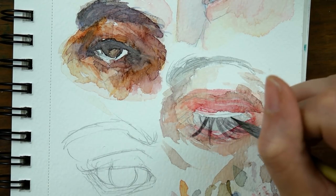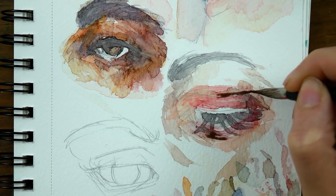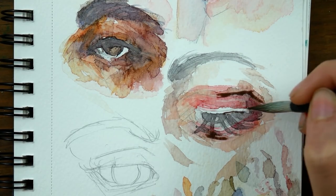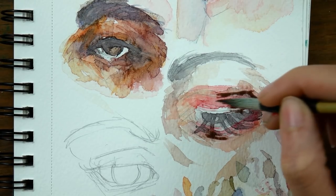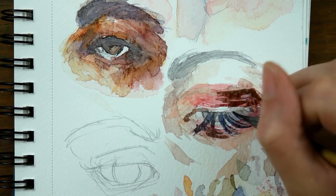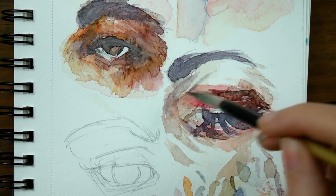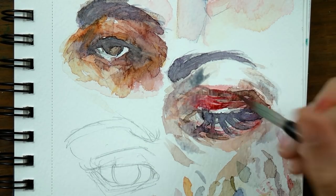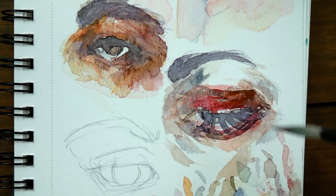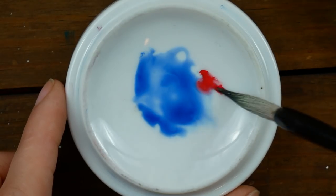One thing that I've talked about before that I don't always like to do — but I did in the case of this — is sometimes when I feel like my values aren't quite right and I don't have the contrast that I need, I usually end up going in with my black brush pen. I really love the texture of the lines you can get with a brush pen, and I add some black lines to kind of define the shapes and things like that. When my goal is to create a painting, I feel like a brush pen is cheating sometimes, but ultimately I was happy with it and it kind of gave all the eyes a cohesive look and helped them all look like they went together.